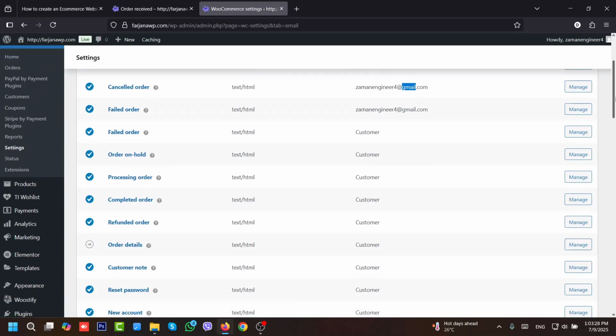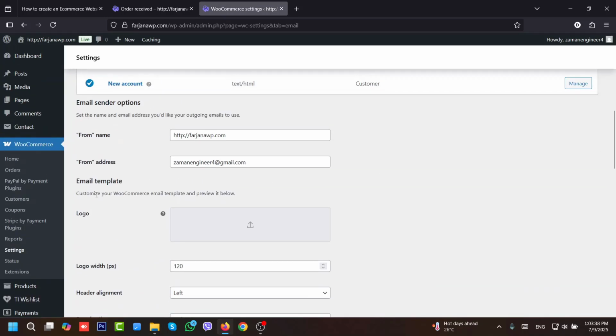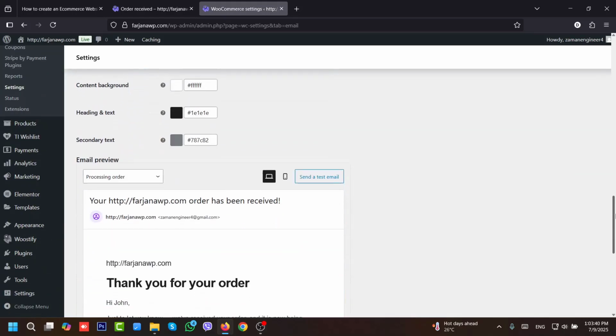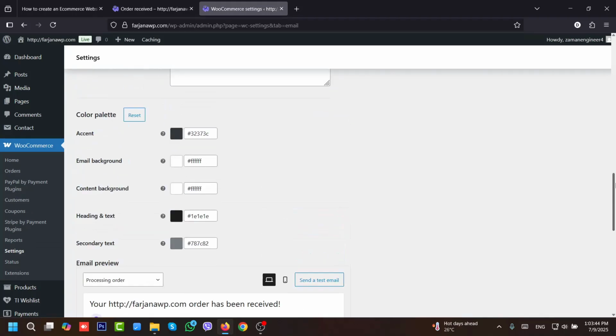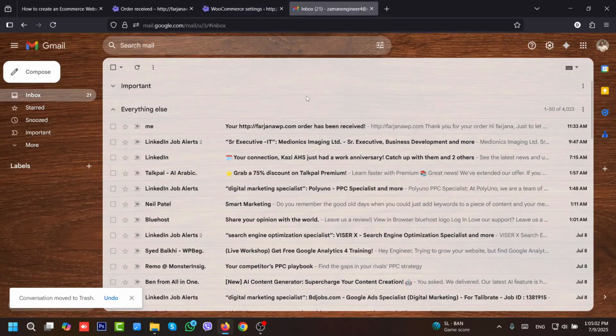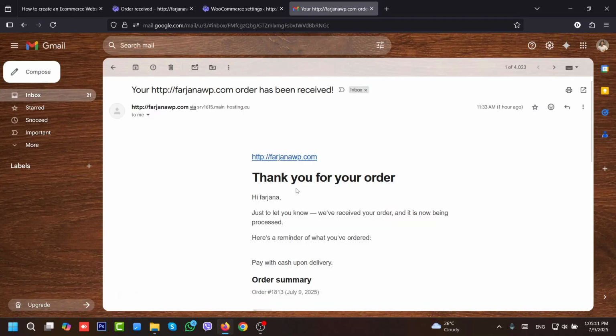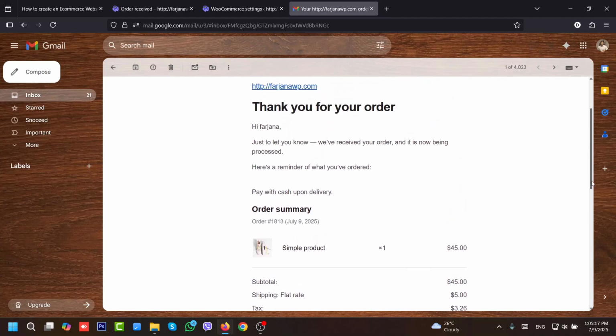Also you can set your custom email address in case of every action, and these email settings can be edited. So we can edit the email preview, email settings, all the text and colors. If I check from the email, we can see we also get the email confirmation, thank you for your order, and here is the order summary. So all information will get to your email address also.